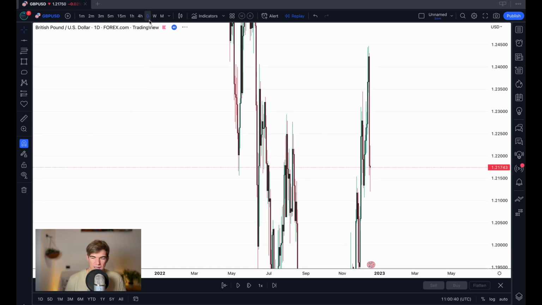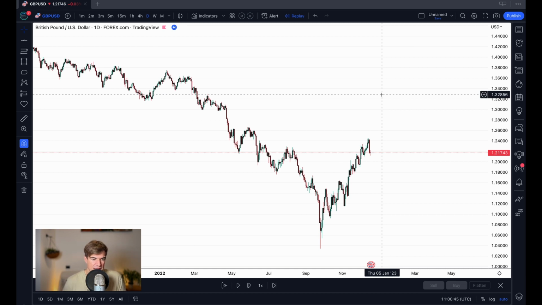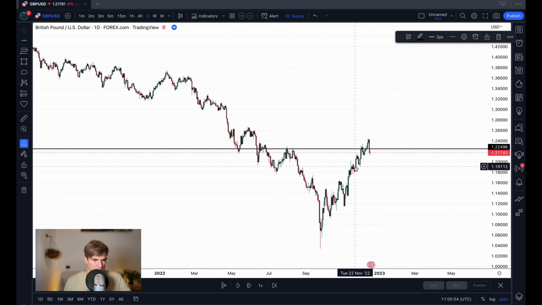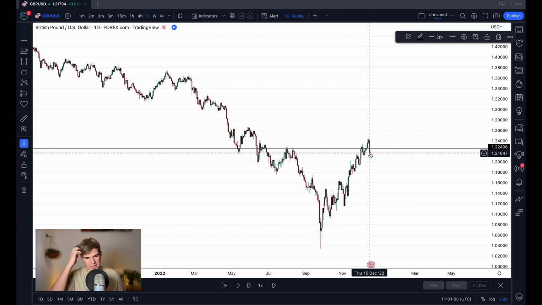And as with all ICT trading, you'll take your idea and bias from the daily. If you follow my previous trades, we were discussing this buy side liquidity here. So the price went up, took out this liquidity, the buy stops, people that were shorting, they would have their buy stops here. The algorithm took them out and now came down. You may argue that was the outcome of the news, but nevertheless, this is how the price reacted.